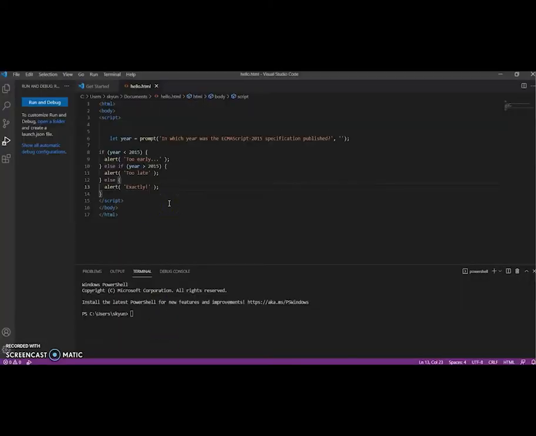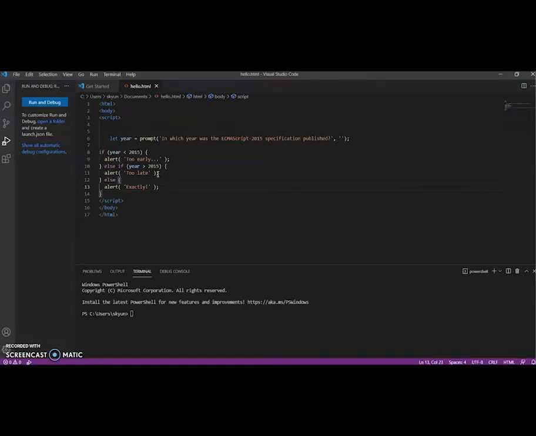This is how we use the else if statement. Here JavaScript first checks if year is less than 2015, and if that is false, it goes to the next condition to check if the year is greater than 2015, and if that is also false, it shows the last alert, that is exactly. There can be more else if blocks. The final else is optional.